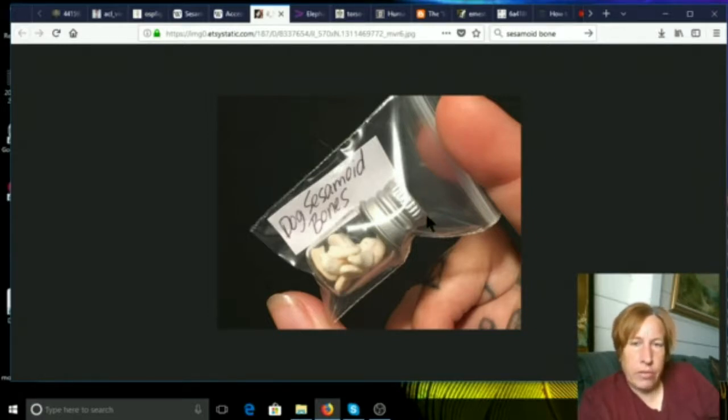So anyway, I just thought it was really strange that there's almost no info on sesamoid bones. I really wasn't able to even learn much about them. The wikis are really short, yet they're all over the body. I didn't even know about them. This woman, when I was talking to her about these, she found them in the foot. She didn't know that they were present in the knee and all kinds of other regions in the dog. In the dog, the fibula apparently is present in most dogs. So it's just real interesting.